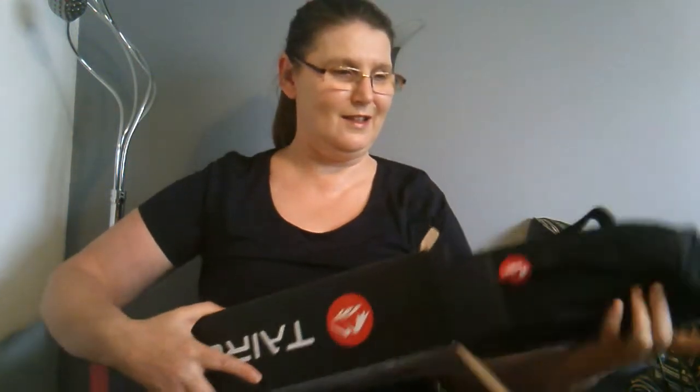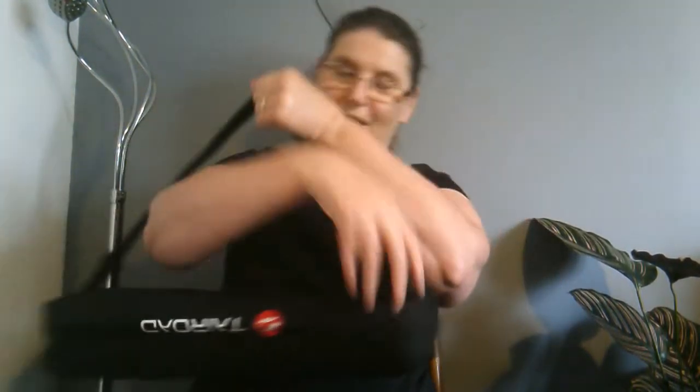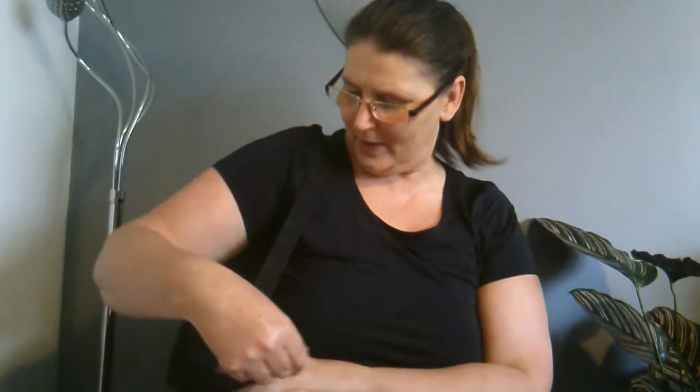You can get it out. This has an adjustable strap, a webbing strap. It's a bit longer, but I always find we should have it so we can put it over our shoulders more, so you can carry a bit more stuff. If you've got carrying stuff, it can easily fall off your shoulder. It's not a comfortable fit.